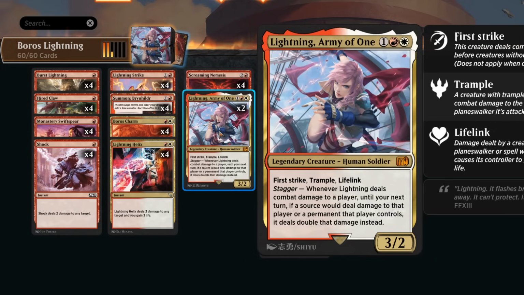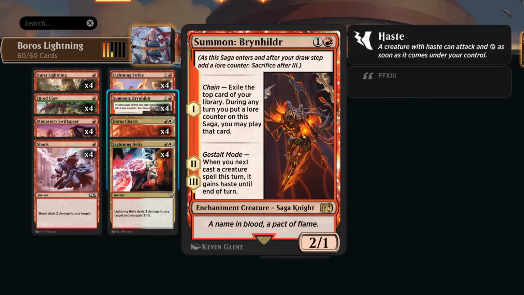Let's say they do have a 4/4 on defense, we attack, then even if they block, we can still just use a 2-damage burn spell to finish off their creature while still trampling over for 1, enabling Lightning's ability to double our damage output. Then we also get to maybe give Lightning haste, which is the only keyword it's missing, thanks to another new addition, Summon: Brynhildr, a 2-mana summon saga, which counts as a creature, so just a 2/1 that can attack and block like a normal creature, but it will go away after Chapter 3.